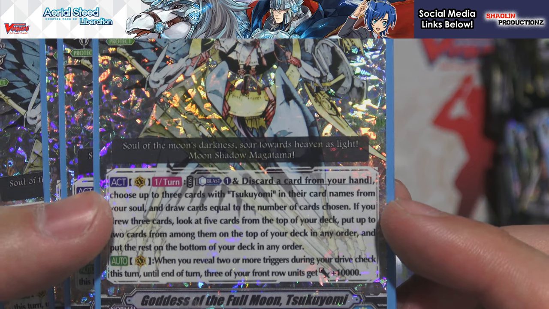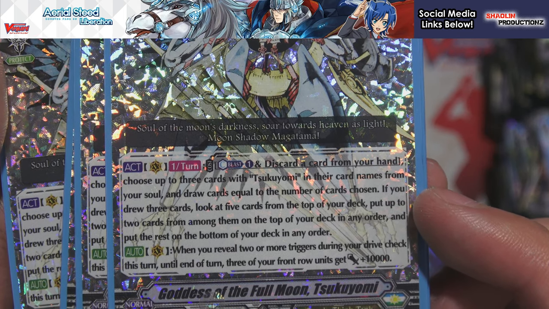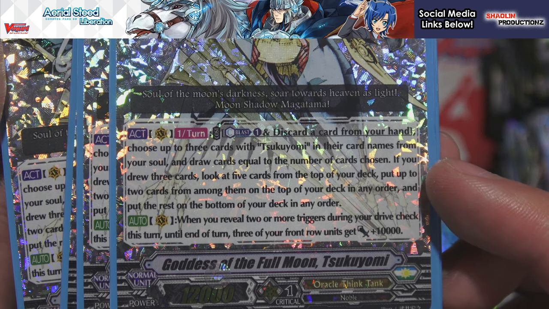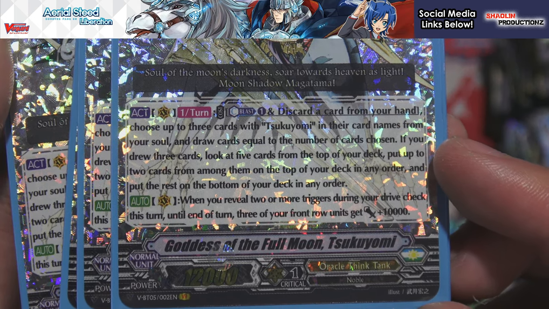Once per turn, you can counterblast 1, choose up to 3 cards with Tsukiyomi in their card names from soul, and draw cards equal to the number of cards chosen. If you drew 3 cards, look at the top 5, put 2 of them on the top in any order, and the rest on the bottom. When you reveal 2 or more triggers during your drive check this turn, until the end of the turn, 3 units in your front row get power plus 10,000.